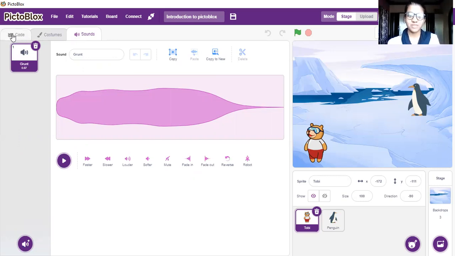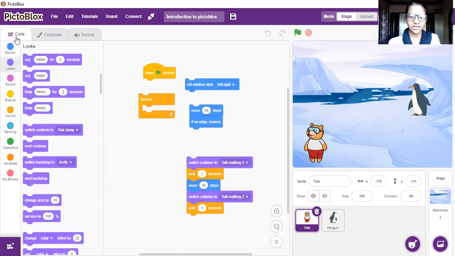So now moving towards the main coding. Here we have two switch costume options, because walking type 1 and walking type 2. When you go this way, you're walking like this. And when you come from here, you're walking like this. So there is a little bit of difference. There are two types of walking that we show that Toby is doing. Both these types of walking we show in this video.